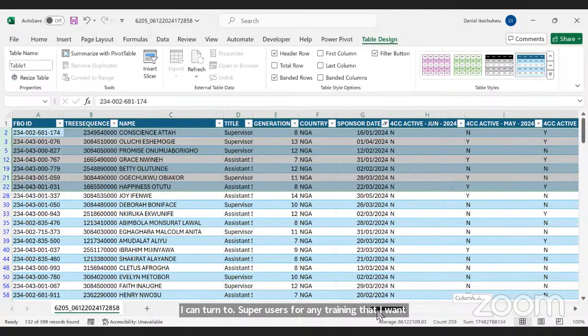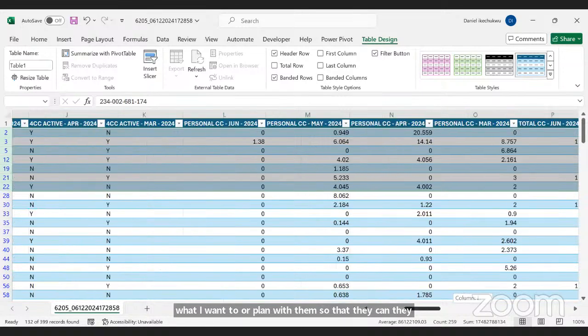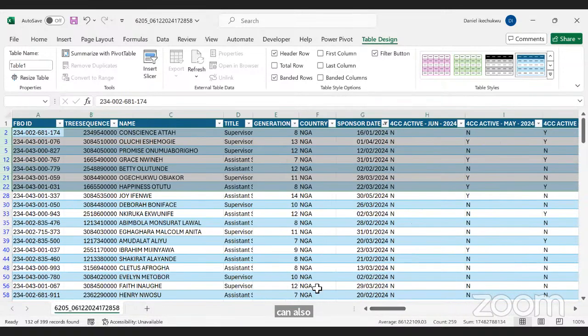Because they are leaders, I can zero in on what I want to plan with them so that they can also plan with their respective teams and grow.